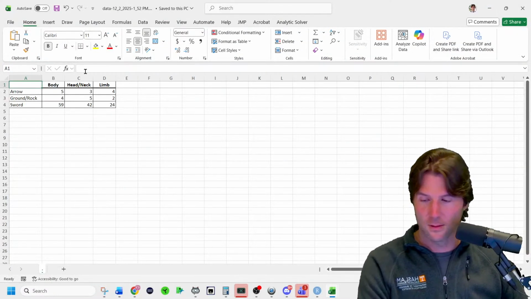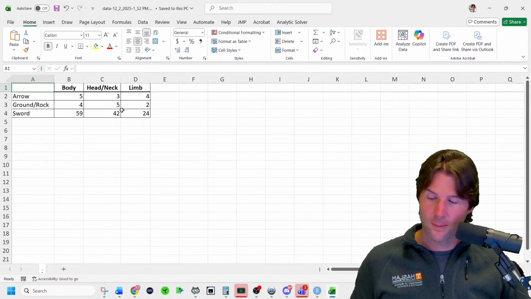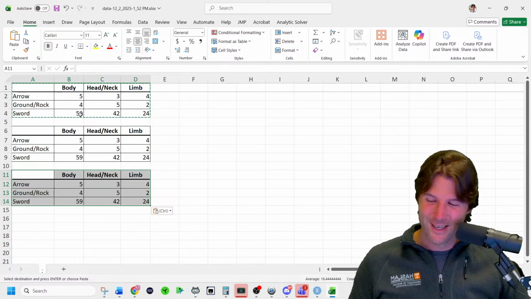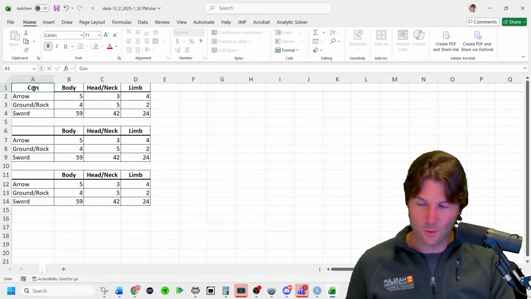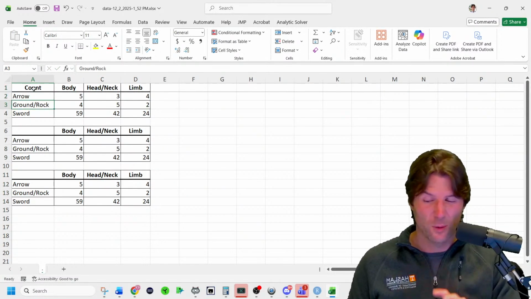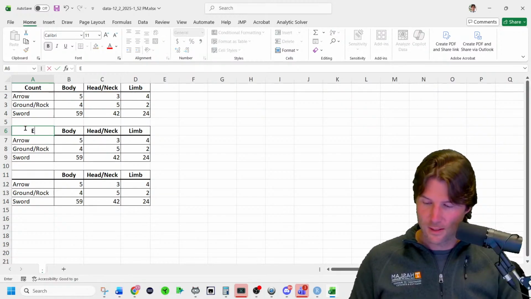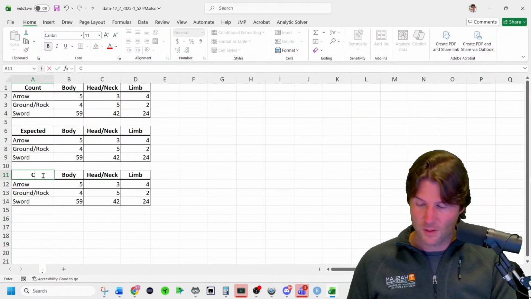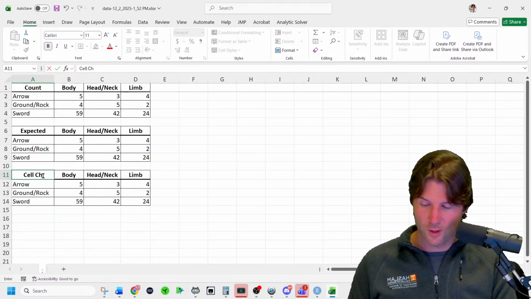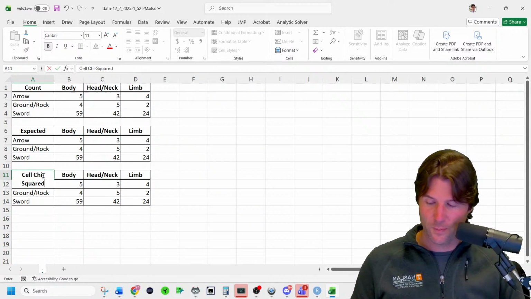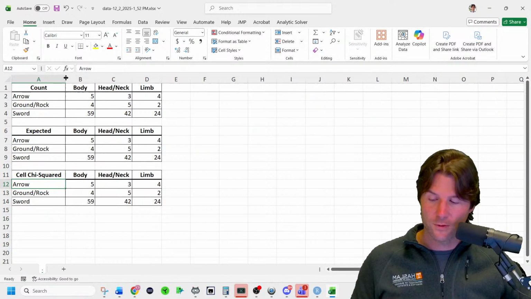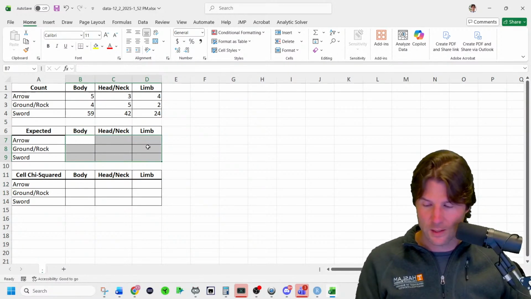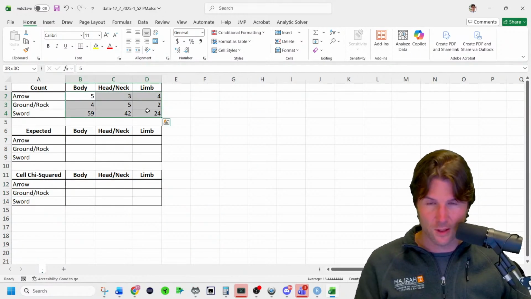Come on. All right, let's make our tables. If you watched a lot of these, we're going to do this a little quickly. Made our tables. We're going to call this the count, which is what we observe. So I want you to know that count and observe mean the same thing. This is the expected. We'll delete out the values and add in expected here in a moment. And these are the cell chi-squareds, which are the observed minus expected squared over expected. They're a metric of deviation from what we would expect. We square it so they're positive, and we divide by the expected to standardize the difference.